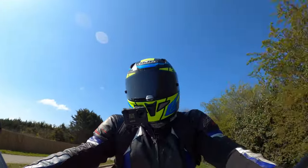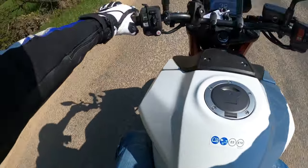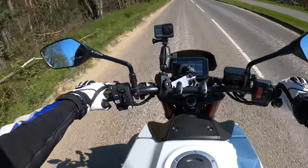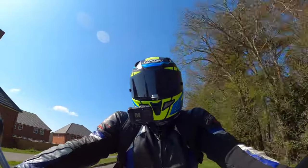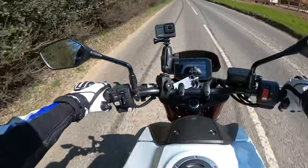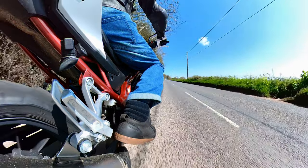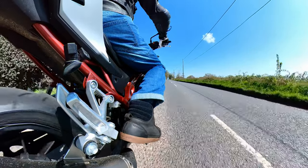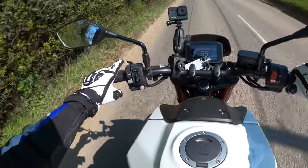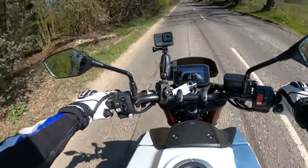I'll pull over in the usual way and run through all the specs with a full 360 of the bike. I love this color — it's got a lovely metallic finish. This comes in four different colors. What amazes me is the price: this is coming in at £6,999, which is incredible for a bike with all of this. This has got the sport pack so not sure how much extra that would be, but there's also a tour pack available. Rider mode adjustment is very easy — just a mode button. Switch gear is very similar to the CB1000. Visibility through the mirrors is good, not too vibey at all.